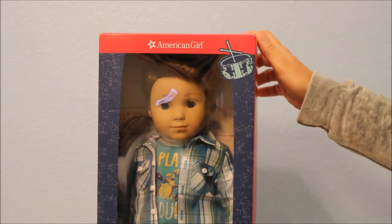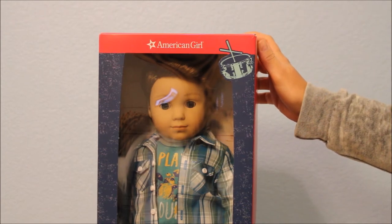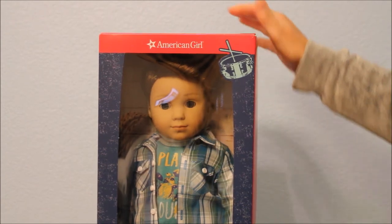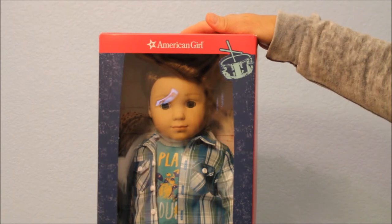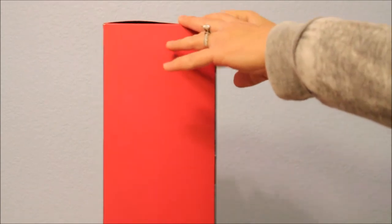I've never opened him since, and we are already in November — just days away from December. So I decided I have to have him open because I want to start dressing him for Christmas. Here he is — I apologize to him that it's taken so long to open him up.